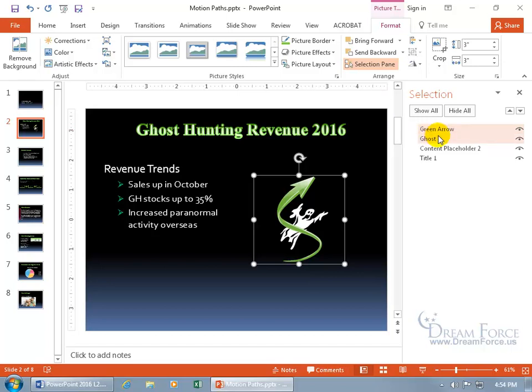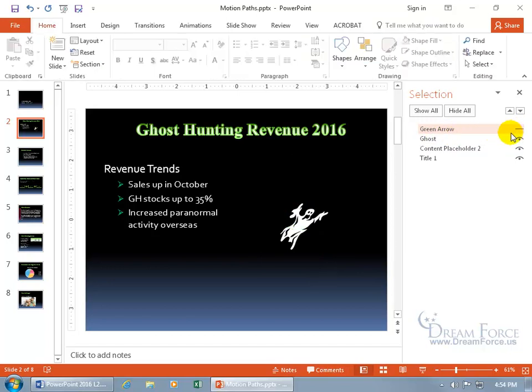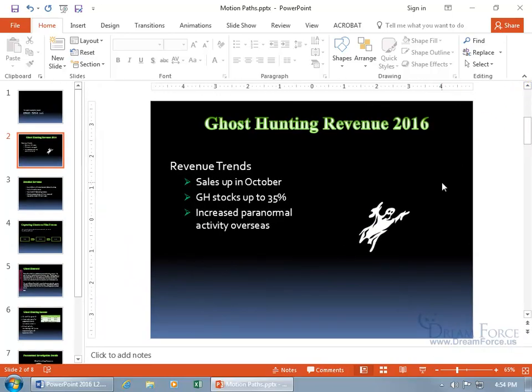Then click on Picture 8 once, click on it again so I can delete the contents, and that's the green arrow, hit Enter. Then all I have to do is hide the green arrow while I work on the ghost, by coming over here and poking it in the eye. And it closes the eye because, hey, ow, that hurts. So the green arrow is hidden until I unpoke it. Let me poke it again and close out of that task pane. I just have to remember later, when I'm done applying animation to the ghost, to bring up the selection pane and unpoke the eye, as it were, to bring the green arrow back on top of the ghost.